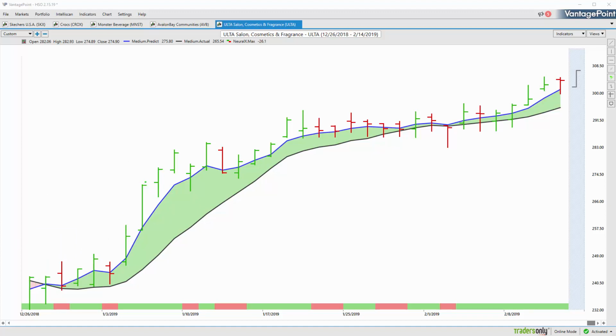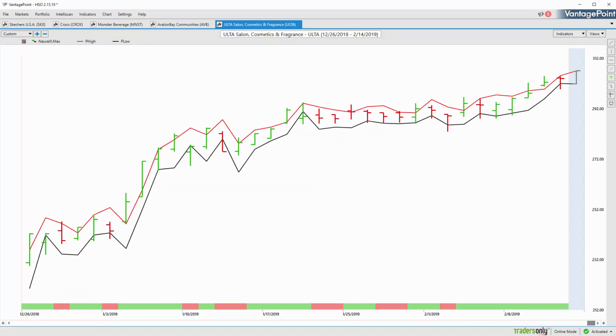So here's Ulta here. We'll bring up these predicted lows here. And we see earlier on in this trade, nice opportunities to get in here down at 240, 245 or so. Just look over the past couple of weeks where if you're a trader in this market, you see a lot of bullishness over the, really week and a half here. But even over this sideways period, what do you want to be doing? Well, buying at predicted lows, taking some profit at predicted highs. This will have you improving that position along the way and knowing really when to take action in the market.